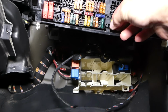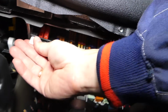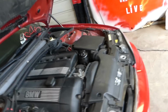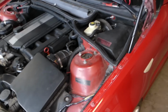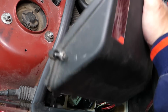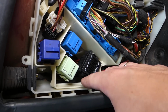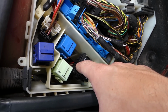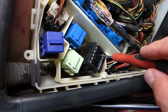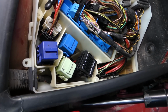Now I was trying to find the ignition coil fuse and all that in this fuse box, but usually those will be somewhere around the engine management box or around a fuse box that's just for the engine. On that BMW it's located right here. All I had to do was remove 4 screws here, pull up that cover, and here we have a few relays, transmission computer, engine computer, and those are super important fuses. These fuses are for the engine management. So we have a fuse right there for the ignition coils, a fuse for the fuel pump relay, and you're going to have a fuse for the crankshaft position sensor, mass airflow sensor, very important fuses.